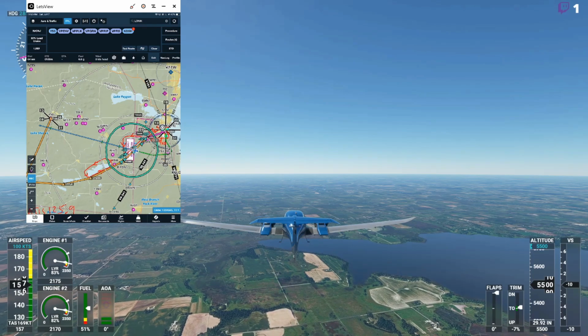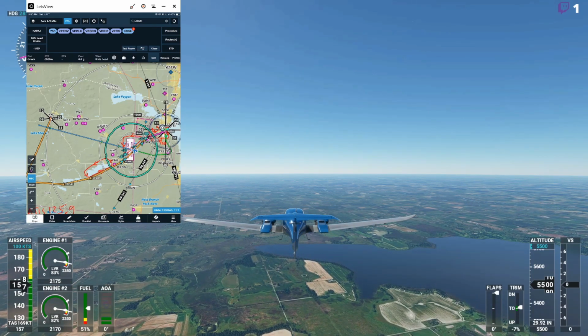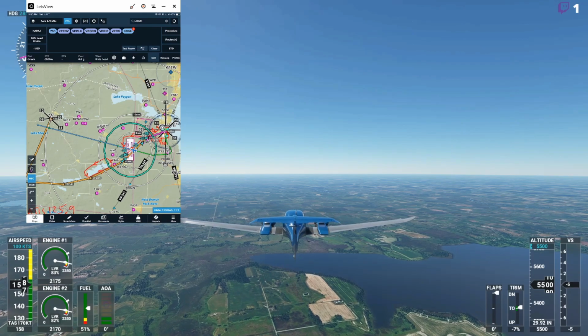Pick up that east-west road. Start that turn. Turn, turn, turn. Turn, turn, turn. There we go. That's what we like to see. Great job. 18, monitor tower on 126.6. Have a great time at the show.